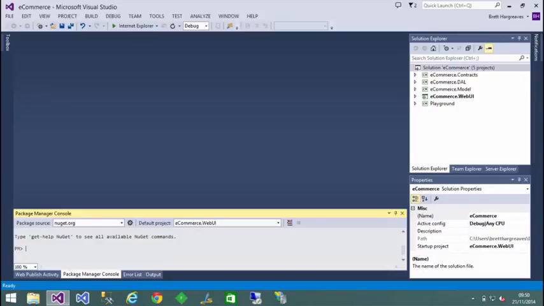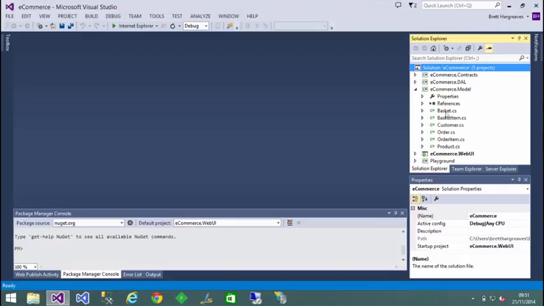Okay, now before we get started, I've made some changes to the model. Not many, basically I've just added a basket and basket items classes. Rather than taking you through these basic elements, I suggest you download the source code so far before we continue. So pause the video and go and get the source code. Okay, once you've got the source code, let's have a quick look at the changes I've made.